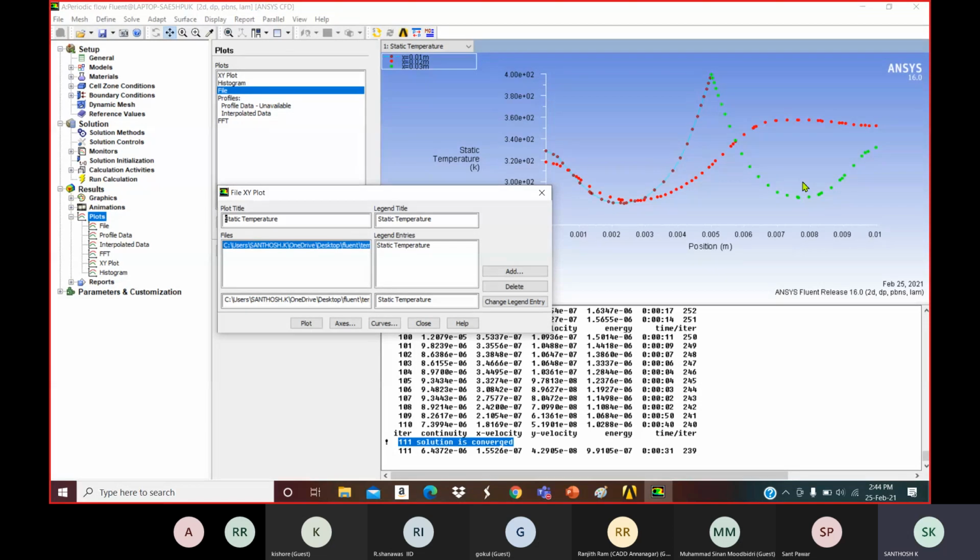So the first thing you learned in this exercise is how to create periodic zones, and the next is how to define the mass flow rate. The third thing is modeling periodic heat transfer with specified temperature boundary conditions, and how to solve pressure-based problems using the pressure-based solver. Next, how to plot the graph and how to create an isosurface. Isosurface means a new surface or new points. These four to five concepts you studied today.